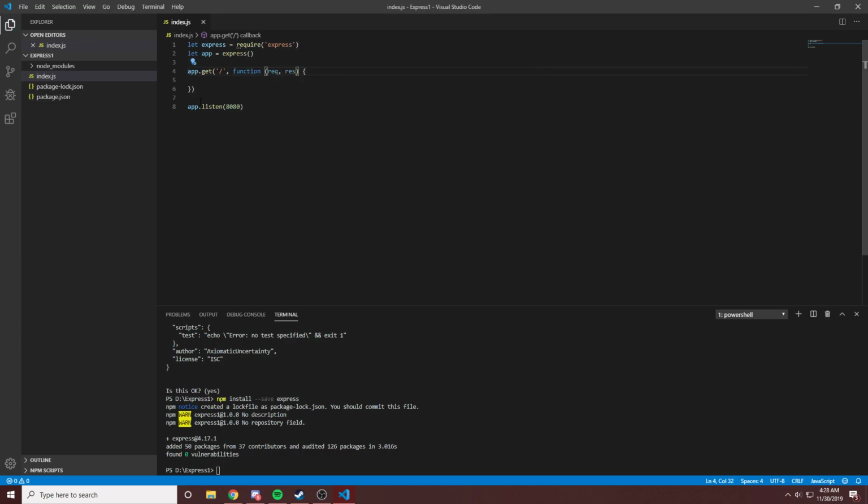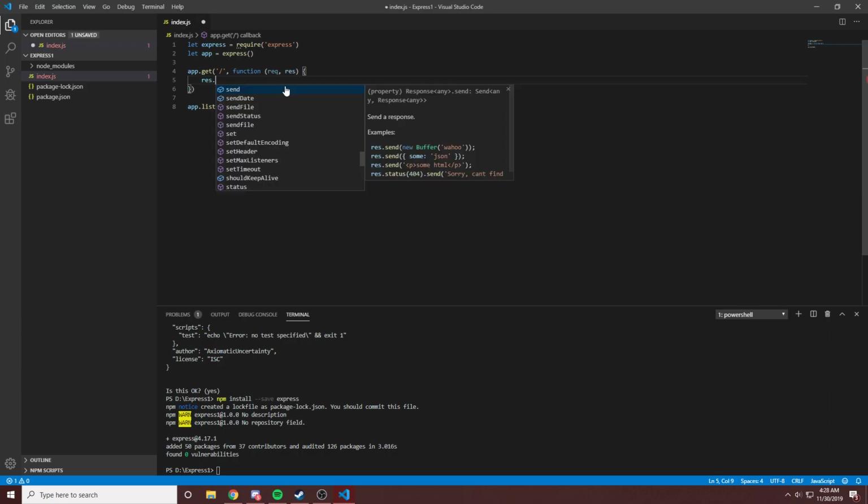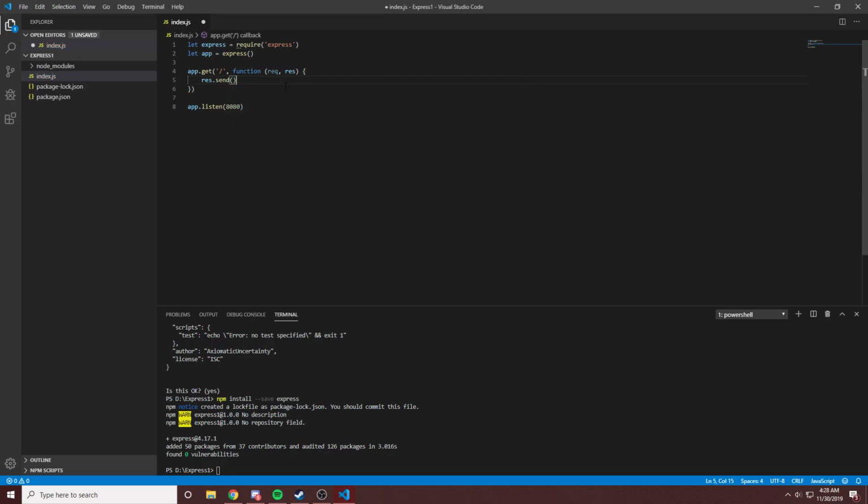as the resultant outcome for their requests. So we send a request, and you can see in here in the parameters, we're going to get a request, and we're going to get a response. And now down here, what I can do is say response, and then there are all these things down here. We're going to choose .send because this lets us specify our own message, and we're just going to say hello world.